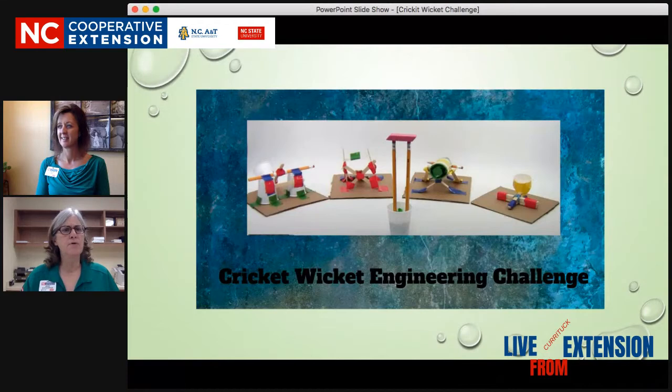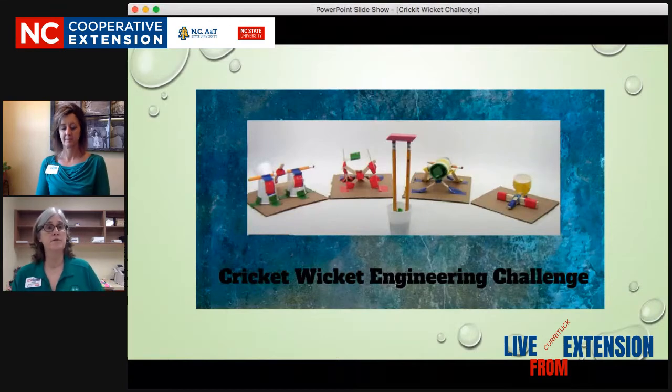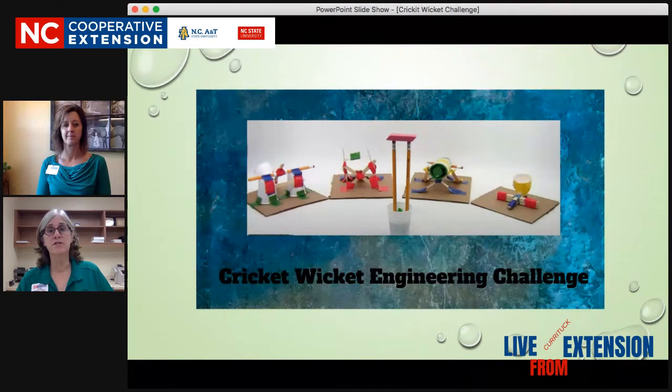You can add all kinds of components to it, to make it more difficult or more challenging, or you can just do it as a fun little activity with the young members of your household. I got this activity from Science Buddies, who's opened up a lot of their educational STEM activities to anybody that wants to utilize them, particularly during this COVID-19 time of our lives. So you can visit that site, you can see more about this challenge, and you can see some other challenges that you may want to try with the kids in your home. And I've included that link so that you can visit it.